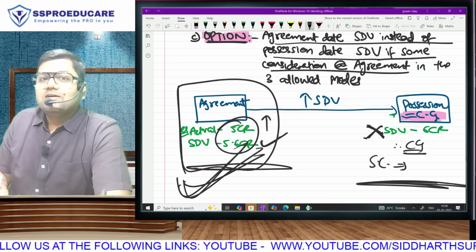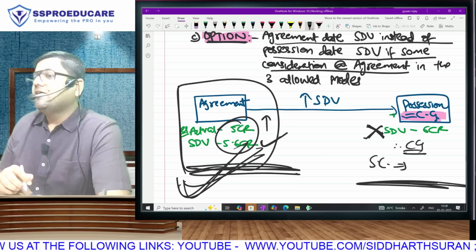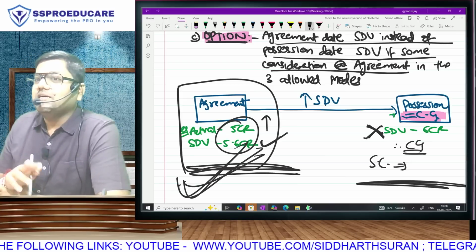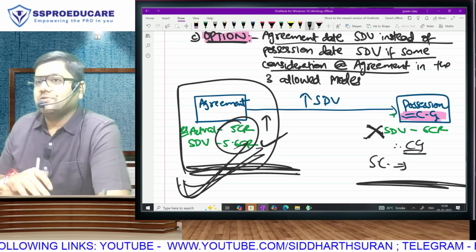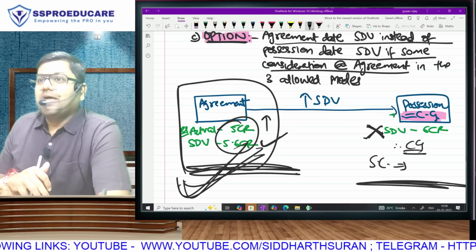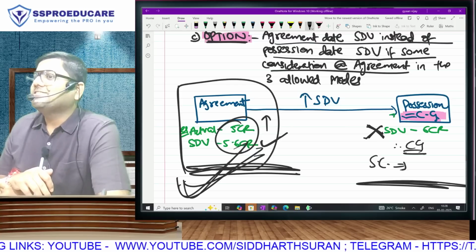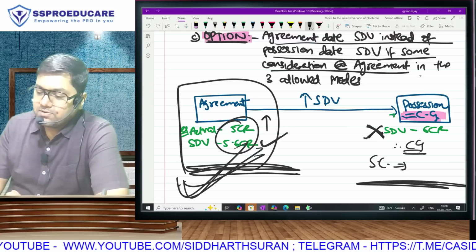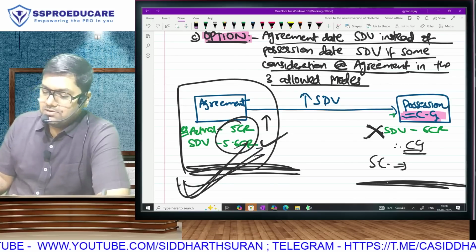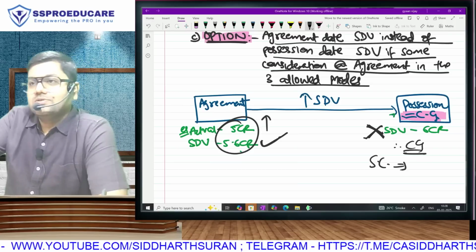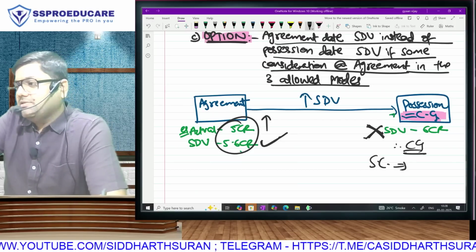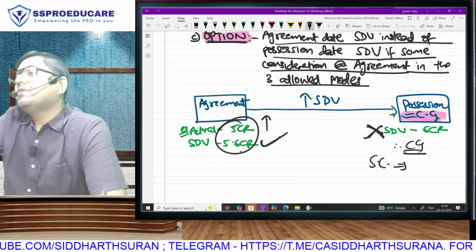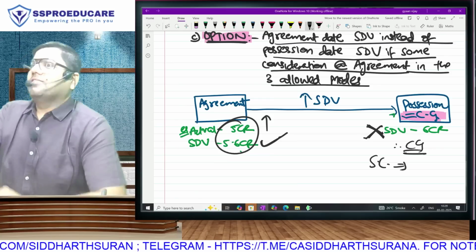So I was done with the agreement here itself. Some consideration can be 1 rupee. And changing the cash balance in the balance sheet is very easy. That much can be the rounding difference also. And that difference of 1 rupee we will show as advance. Token consideration, 1 rupee is also enough. No. It has to be in the 3 allowed modes. Then only we will consider that you had genuinely done it.